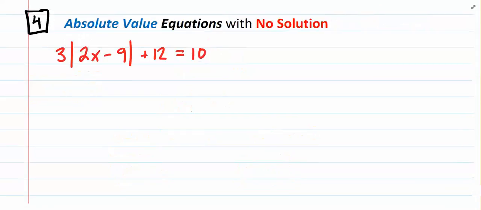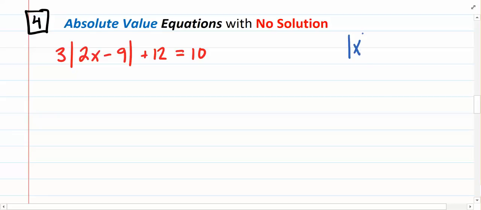In box number 4, we talk about how sometimes an absolute value equation doesn't have a solution. Now remember, as a side note, we could never have the absolute value of something equal to negative whatever. I'll put a star over here. This doesn't make any sense. The reason is because absolute value is considered a distance from a certain point on the number line. So we can never have it be equal to a negative. So keep this in the back of your mind as we do this particular problem.